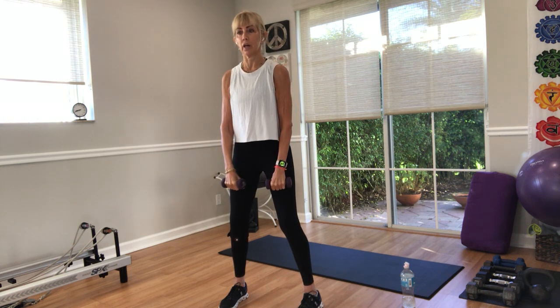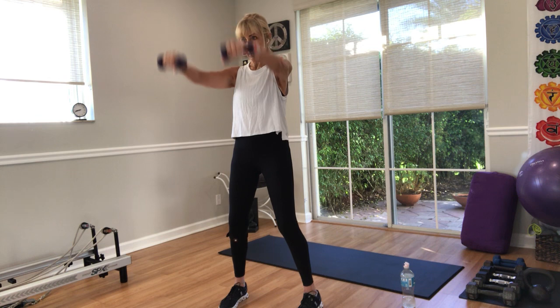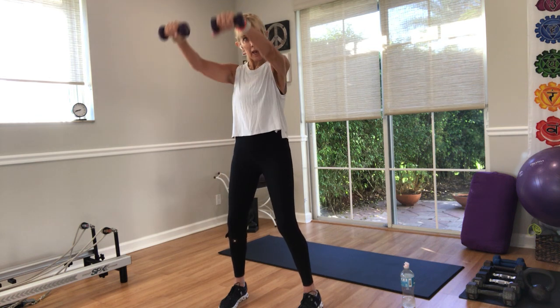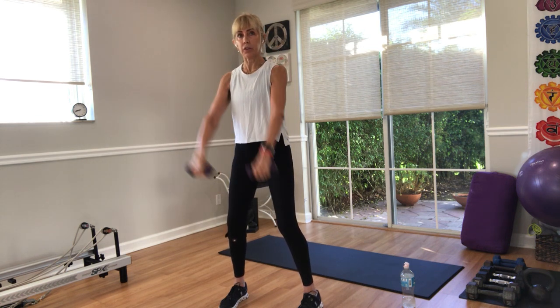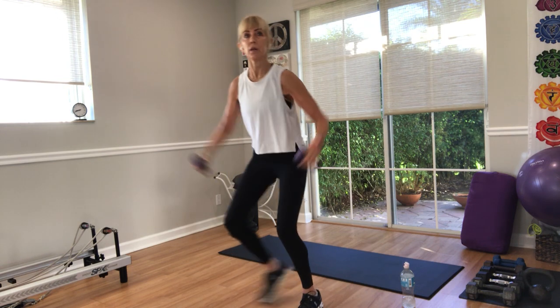Photos on my big screen. There you go. 10 more seconds. We got last round happening. Abs are nice and strong. In three, we go back to step tap. Two, one, here we go. Step tap.